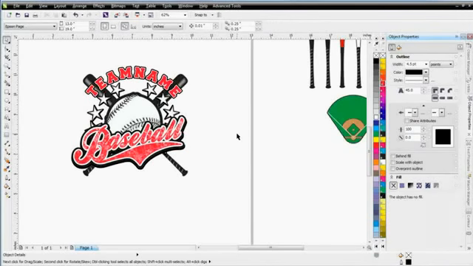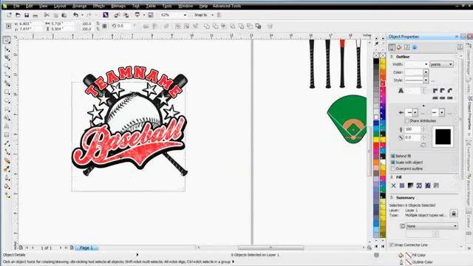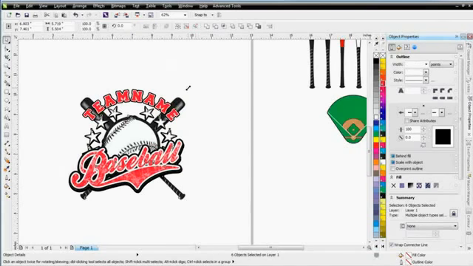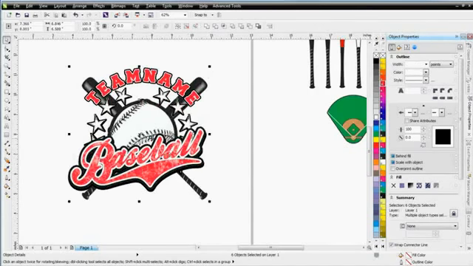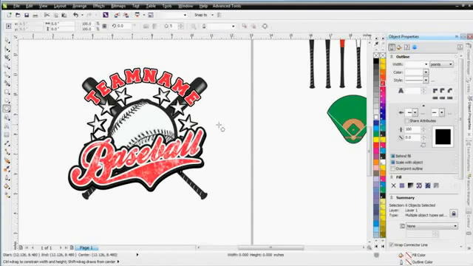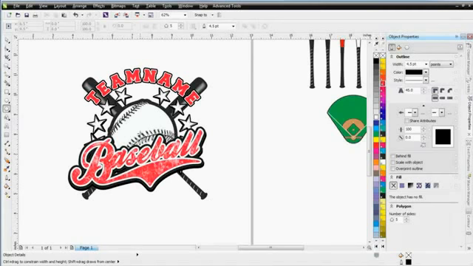And then I could actually go ahead and fill this also with a red, just to bring it out more in my design. Now you can see how we've been building this design out, and the next thing I probably want to do maybe is add a starburst here. So in that case I would go to my shape tools and I would go to the polygon tool right here. Once again, here in the center, click off, and I'll just hold down Shift and Control and create that from the center of the ball.